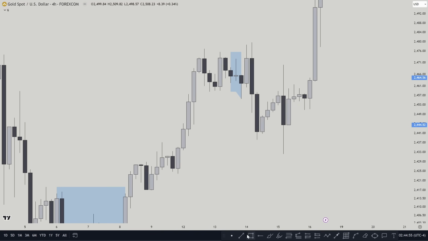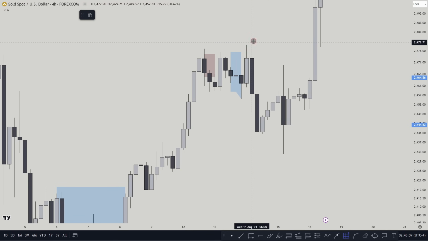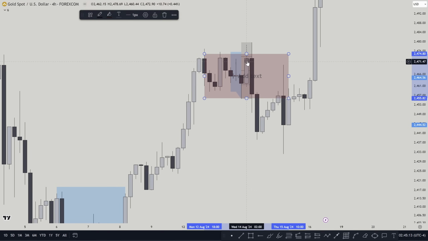We had a range, which is, if you see, we had those highs here, a low, another low here, and then the high was taken. So if I was to take a range, let me just take it from the high to the low. That's our range. And you see everything here is inside of it. So that's the range. We had the high and the other high, manipulation, and then breakout.